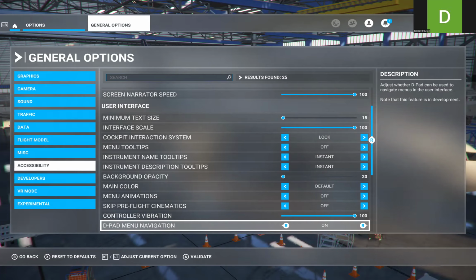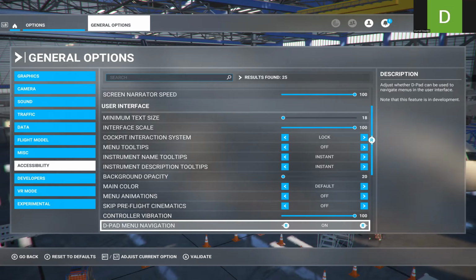In 2024, I will say this much: the menu navigation is loads better in 2024. But because the Boeing 737 is not out yet for PMDG, it only works on 2020. We'll be flying in 2020. If you only wish to fly the 777, by all means, definitely dive in with 2024.